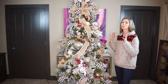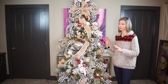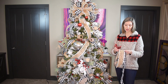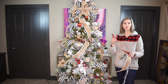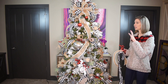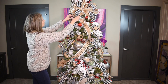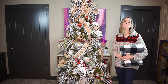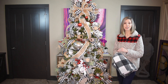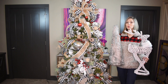Now I've got all the ornaments on and the tree has really come together. When you use a flocked or fake-flocked tree like this one, it really does most of the work for you — it's amazing how much fancier the tree looks. I still have some ribbon scraps and extra stem filler items left, so I'm going to survey the tree, see what needs to move or looks out of balance, and use those items to fill in where needed. We've made it to the last step — putting down the tree skirt. I don't like a bare bottom, so I also have three different sizes of furry trees and a deer to arrange down below.